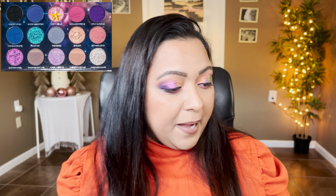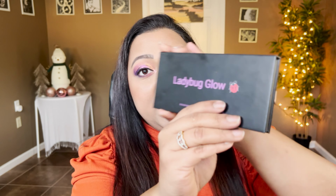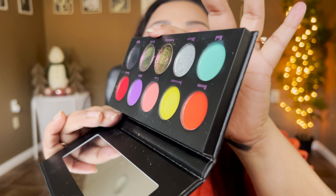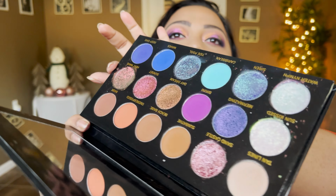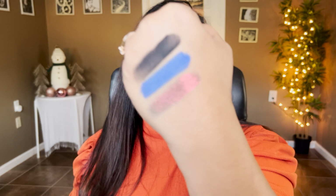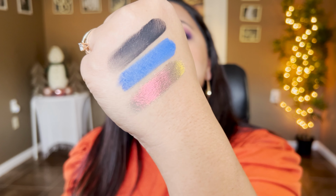The third shade from the palette is more like a pinky red, more like a rusty red to a green shifting shade. And I feel like if you do have this palette from Ladybug Glow, their original palette, 2 of the multi-chromes are in this shade and this. This is more of a rusty red to a green, and this is more of a pink to a green. Also, if you have Bella Beauty Bar palettes, like the Sun and the Sea palette or the recent de-influenced palette, they have a red with a green shifting shade too. So anything would do. I'm going to swatch this Bella Beauty Bar shade Heat Wave, which is a red to a green shifting shade. There you go. So you can see that.